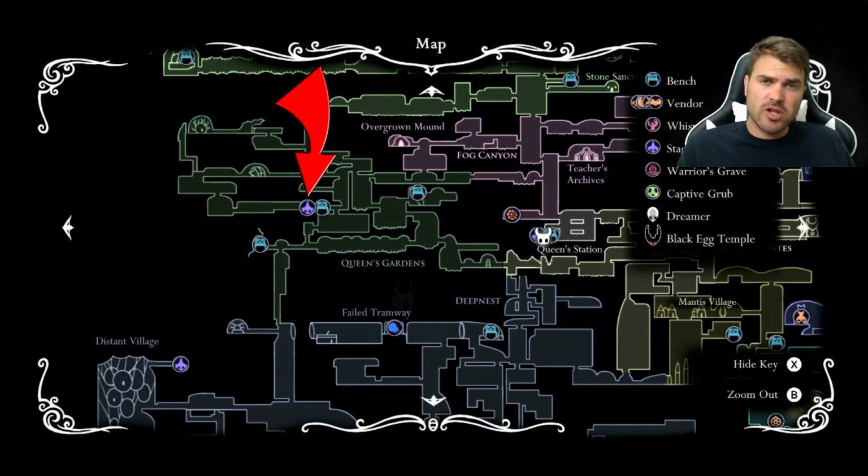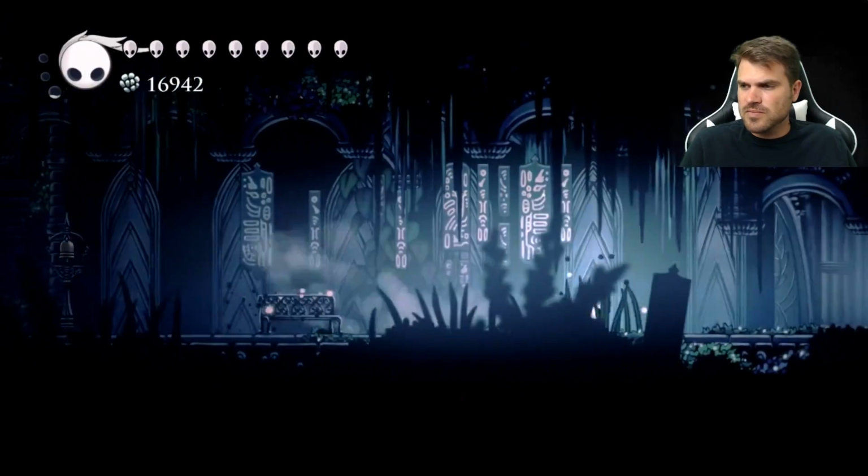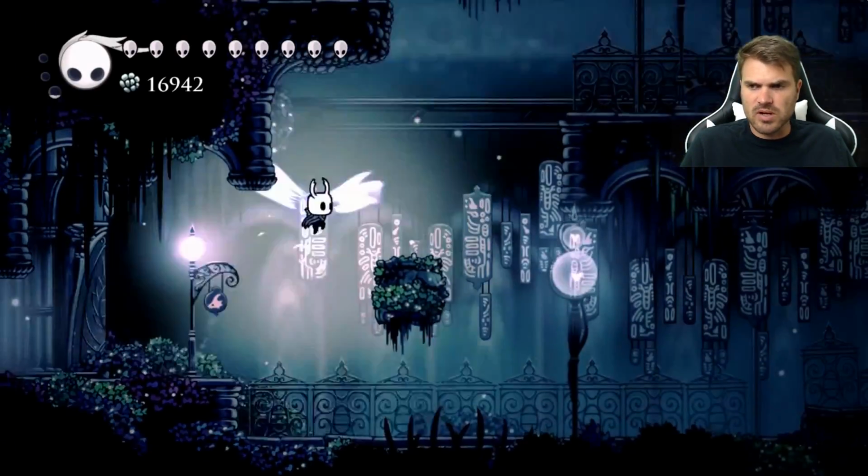And before we even get started, you are going to need Isma's Tear to be able to get this way. Yeah, it's just kind of the way it is. And so let's go ahead and jump right in. So from here, we are going to go straight up.